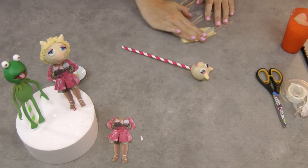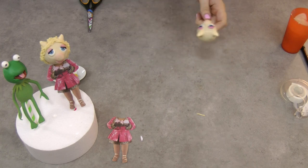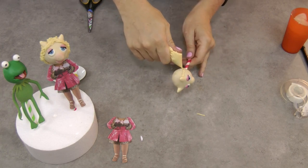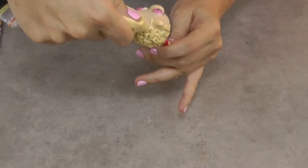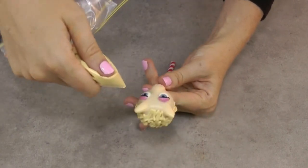Pour some of that yellowish chocolate into your Ziploc bag and just snip off a tip, not too thick here. You can see the line that I've kind of got. We're going to use this to make some hair. So I like to start with just a few squiggles going around the side and the back because that way you can get a good feel for how you want to squiggle and you're kind of practicing on the bits that aren't going to be seen so much.